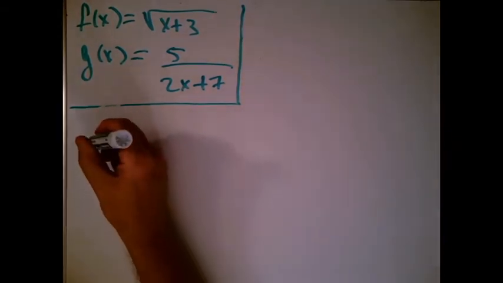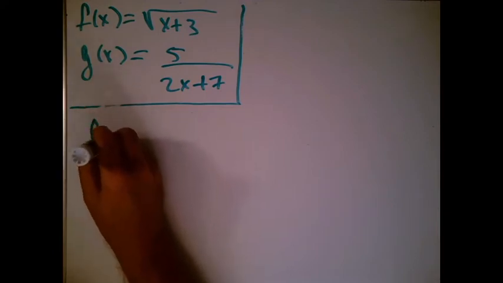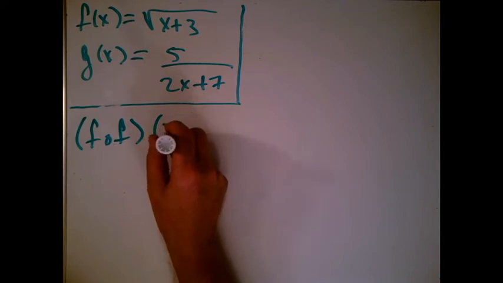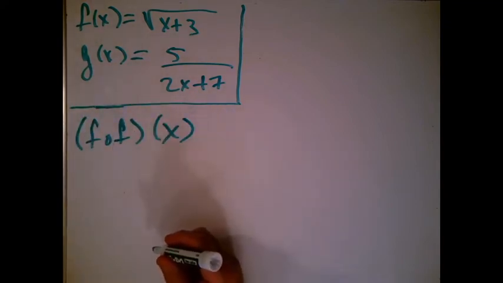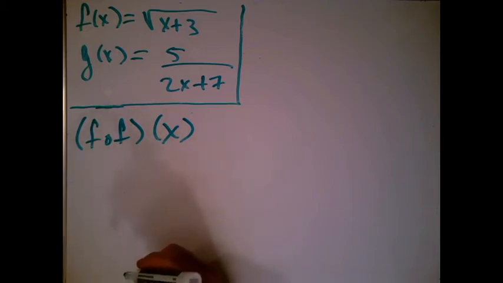They wanted f of f of x. You might think that's strange, but there's a whole branch of science called dynamical systems where you keep doing the same thing over and over and over. For example, watching a point actually be moved along a river. And this shows up a lot. But we're just going to calculate this one the same way we calculate the others.